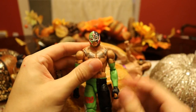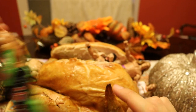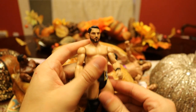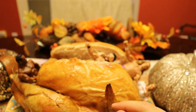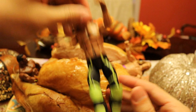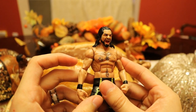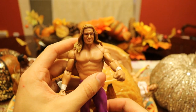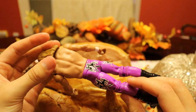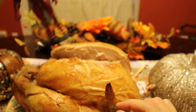We have the Elite 18 Rey Mysterio — freaking look, his butt cheeks flapped off a little bit right there. Next up we have a basic Johnny Gargano — beautiful looking NXT Target exclusive right there. We have our man Seth Freaking Rollins buried deep within the turkey, and that's the Elite 52 Seth Rollins. Next up we have Triple H — just a regular basic Triple H, nothing special about this one, but he is in there as well.